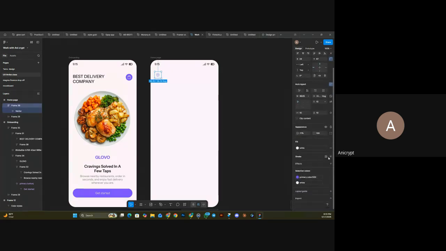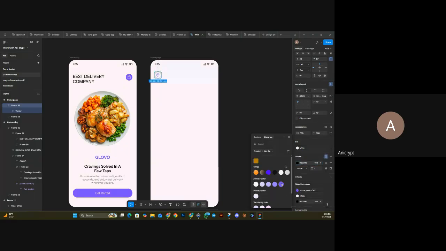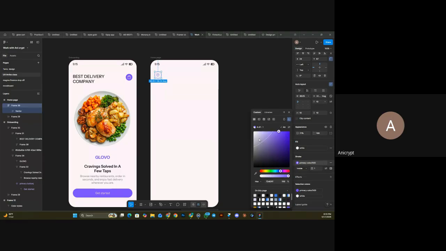Let's give it a stroke. A stroke of which color? Use the opacity too.